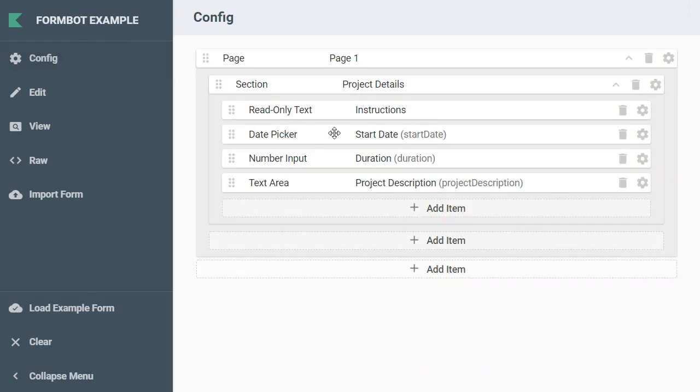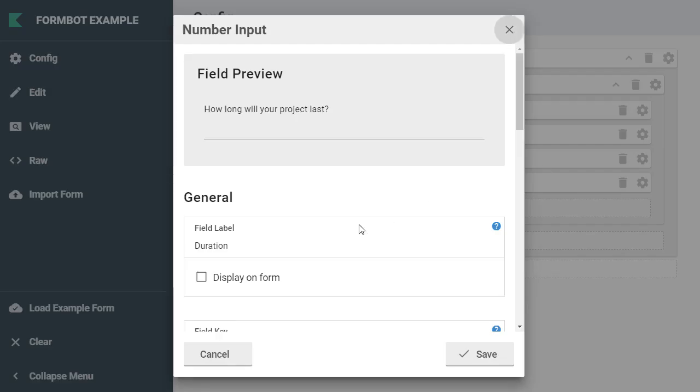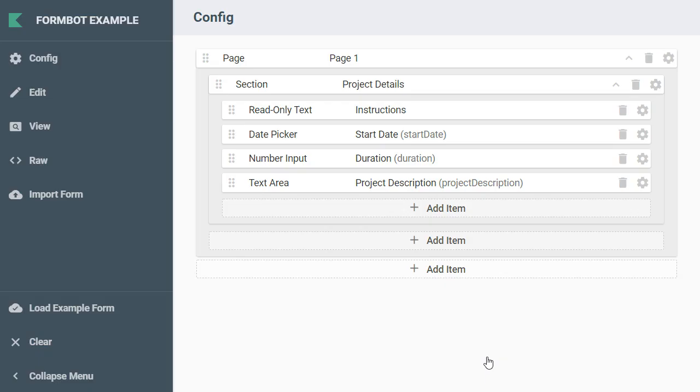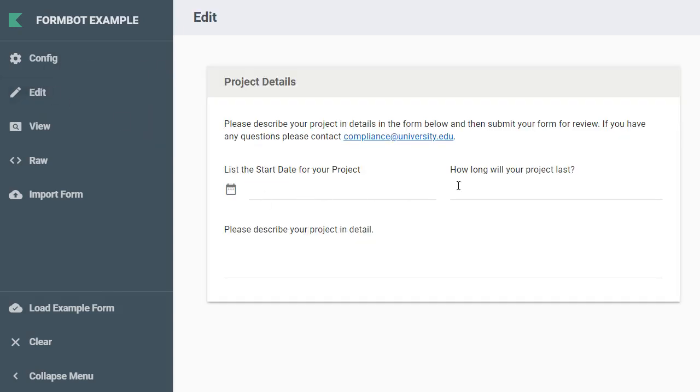So now we will go back to config and we'll go to duration. If we scroll down on duration, we can choose medium, hit save, and then if we go back to edit, now these appear next to each other. They make sense next to each other, and you can see the form is just a little bit more tight. We don't have as much empty white space, and we're able to put together a more coherent form this way that doesn't require the user to scroll as much.